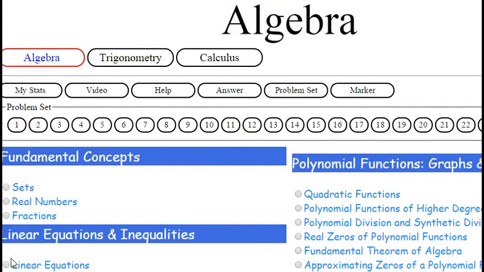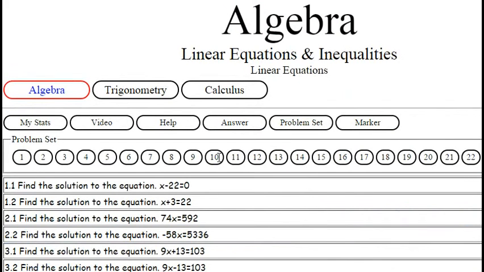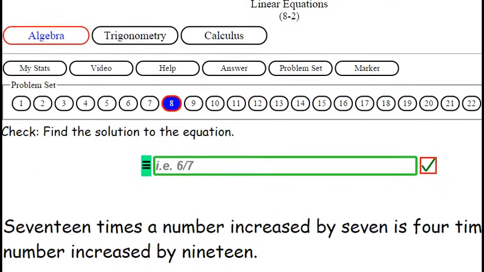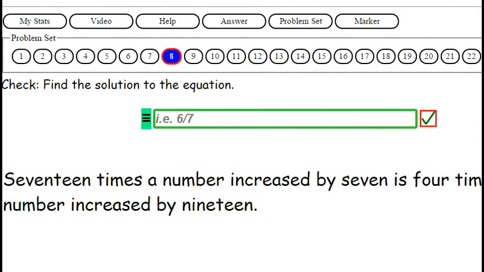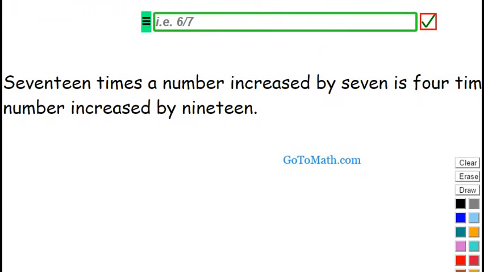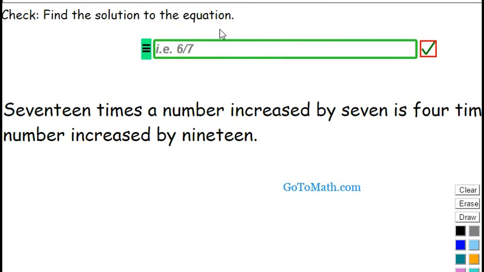Okay, we're over here at gotomath.com. Working some algebra. Let's go down to linear equations, which can barely be seen there. And let's just click right there. Okay, now it doesn't look like the whole thing is on the screen here, and I really don't want to have to move it around, so I'll just have to tell you what it says. How's that? It says find the solution to the equation. In 8.1 we said find that number, but you know, we're going to write this as an equation and then find the solution. So there you go.